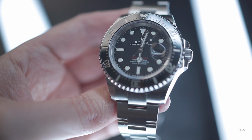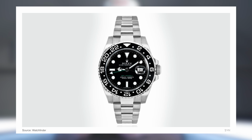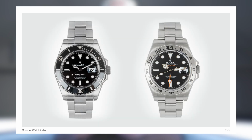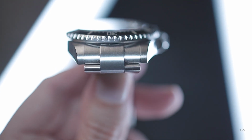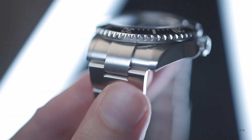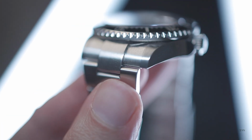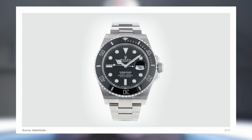The case design is the latest evolution of Rolex's Super Case, the angular flat-sided design first introduced with the GMT-Master II back in 2007, a design that's been rolled out across most of its professional range, including the Submariner and Explorer II. It is, however, a more graceful adaptation, with a thinner lug profile when viewed head-on, especially compared to the GMT. It seems like it was absolutely the point of reference when Rolex decided to redesign the Submariner in 2021, a watch that now features similar design cues.